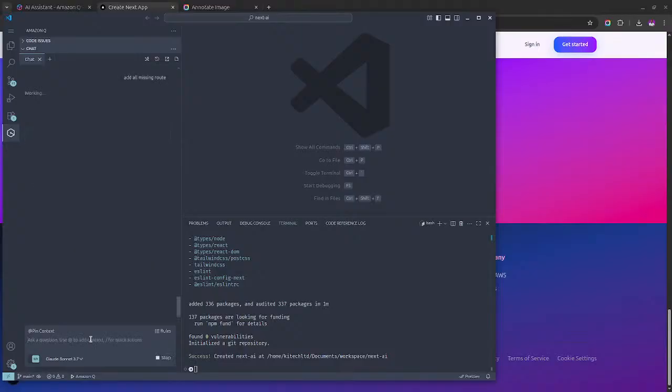Okay, let's give it another try and see what we get. It's going to give us a shell. It's going to create a product folder: solutions, resources, pricing, developer, business, docs, and support.